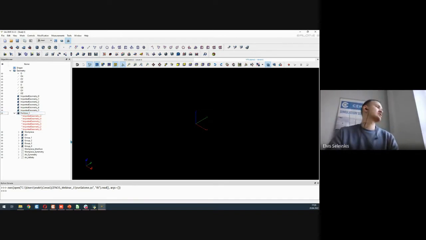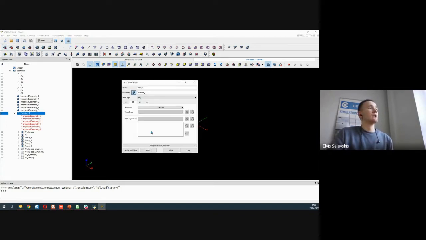To create the mesh, what we need to do is click on the partition. So this will be our large mesh, which contains all of the other data which we were making right now. So click on the partition, go above to the button create mesh.